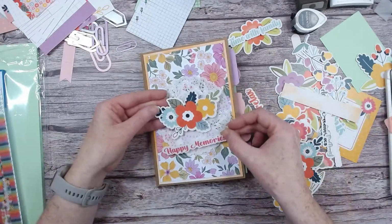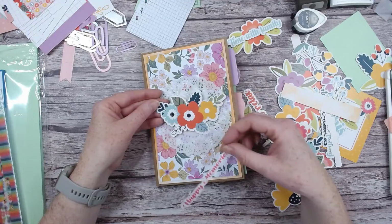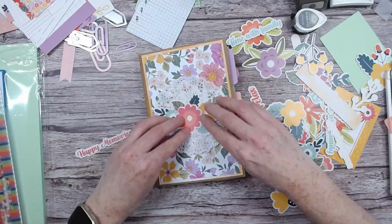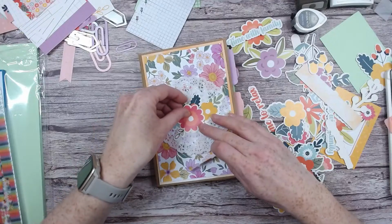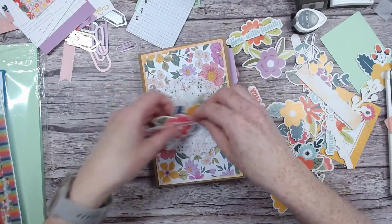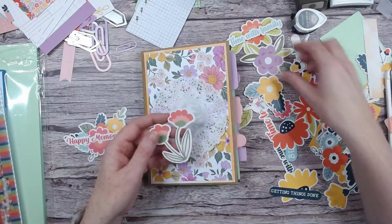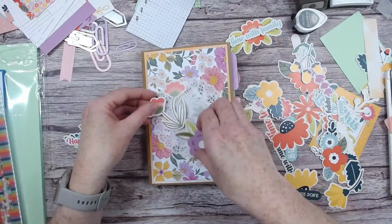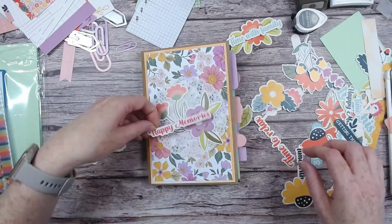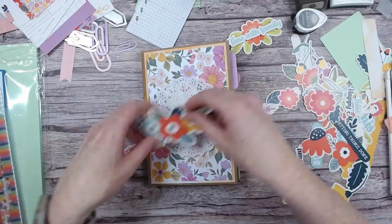See, I don't think I like that now. I'm looking at the screen on the computer. It looks all right like that, but in person, I don't really like it. We can add maybe this one to cover that orange, and add that on the top. Seems a bit busy to me though, so that's a maybe. I do this all the time, by the way, just audition things, see how it looks. I might just go back to this. There we go. No, I'm going to have to make a decision now, okay? I'm just going to go with this one over there.